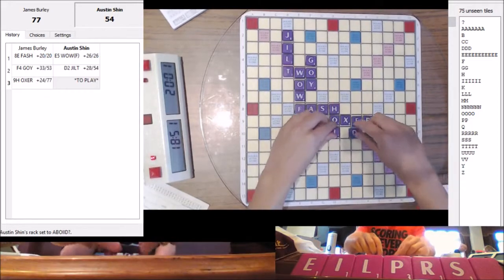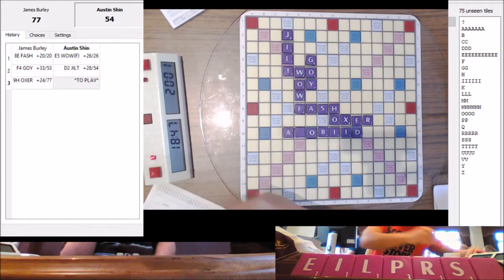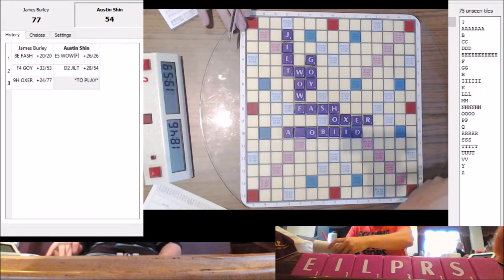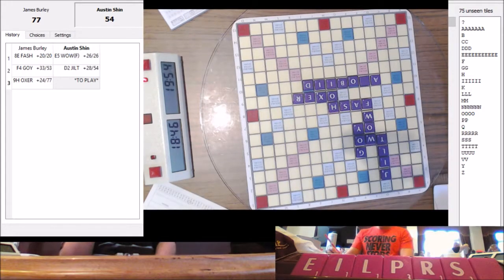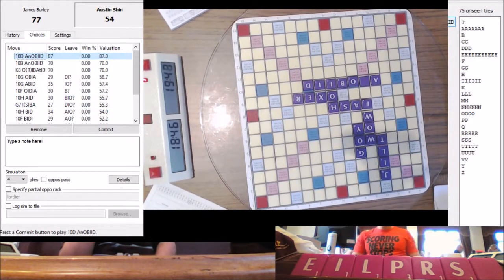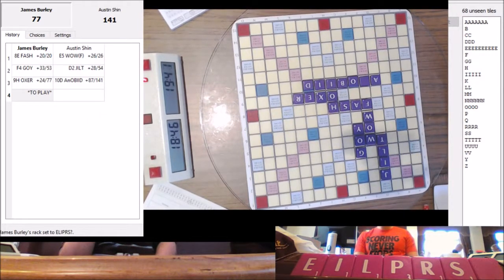So Austin has a choice between A-N-O-B-I-I-D, which is playing, or O-R-I-B-A-T-I-D. Okay, orribated. So this is a very nice and rather strange word. Any idea what it means, Gupta? Anobied. The sort of play that the top Scrabble players will see in a heartbeat.